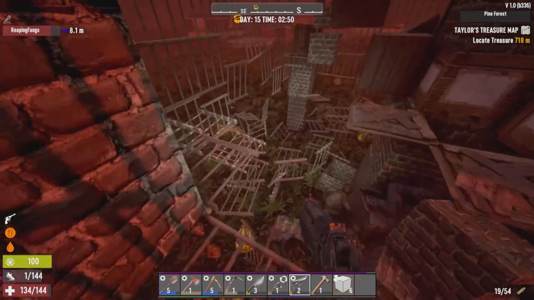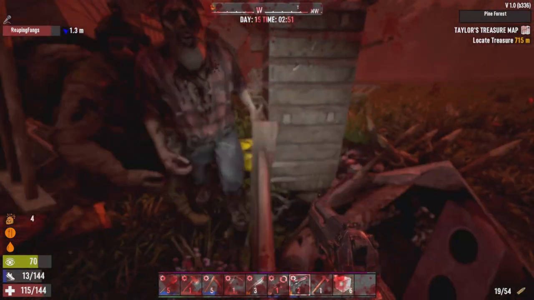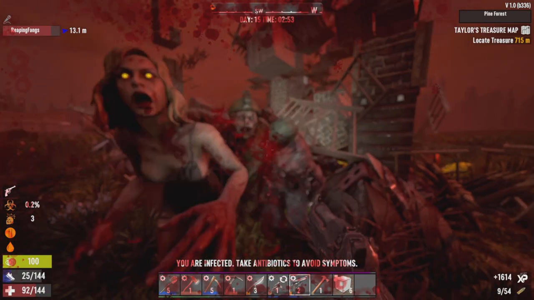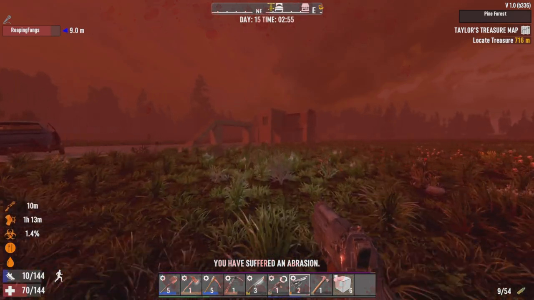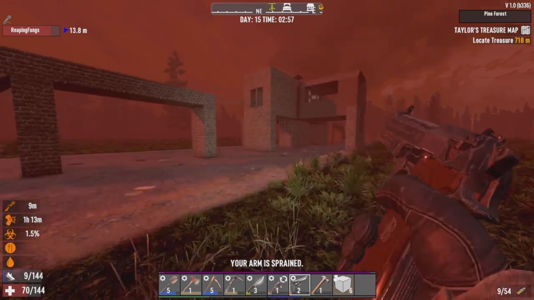Oh, it's collapsing, it's collapsing. Run to the base, run to the base! Run to the base, quickly now. I'm heading the wrong way. Northeast, northeast. I'm running as fast as possible. My energy's sprained.